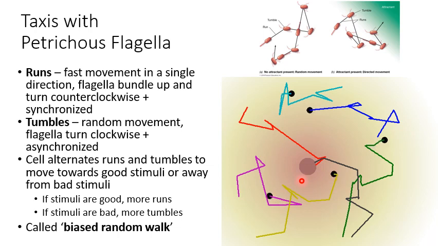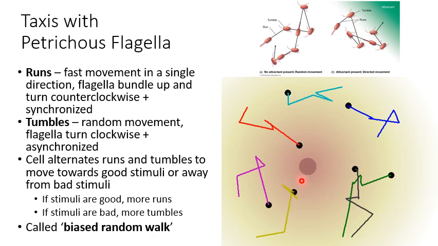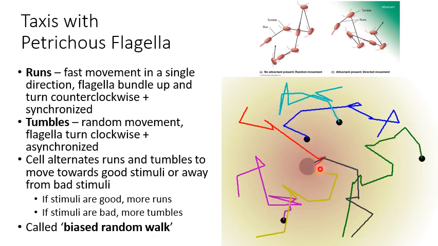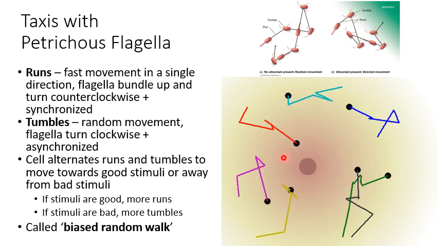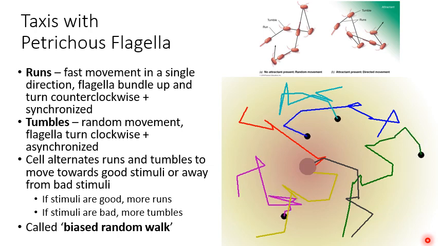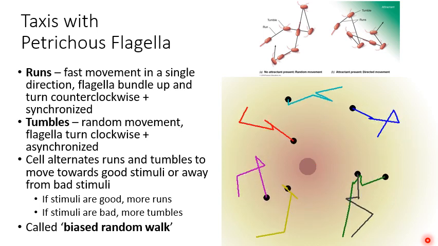So if they sense that the concentration of the nutrient is going up, they're going to do more runs. They figure they're going in a good way, the direction is right, the place is good, time to run to the place. They're going to do fewer tumbles. Every time they do a tumble, they change their direction. If they are sensing that there's less of this nutrient around, then they're going to stop running, they're going to do a tumble. Right? Because that means that now they're going in a wrong direction. If the concentration of the nutrient is going down, now they're not going the right way anymore. It's time for a tumble, reorient, hopefully go in a better way next time.